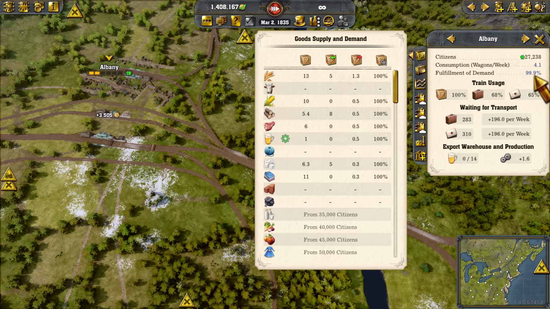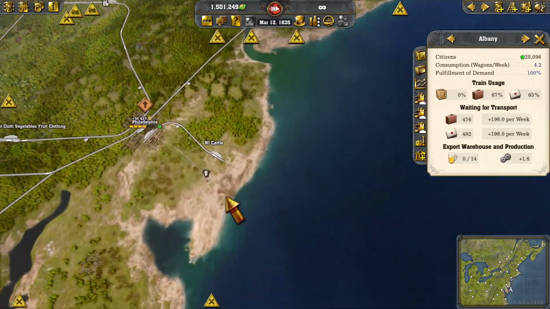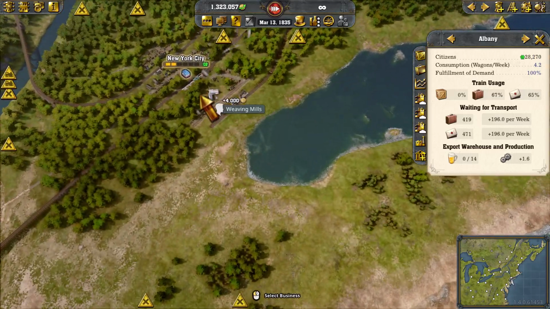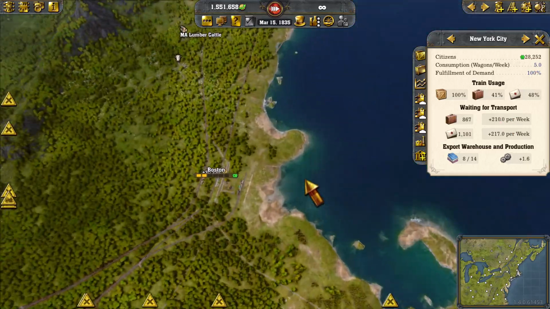See how it's creeping up to 100%? All these are at 100%. There's rounding errors here that's causing the mismatch. But it will go to 100% here, and you can watch Albany. There it is. It's 100. It'll stay there. It'll just literally sit there until it hits 35,000. Same thing, we probably already hit that in New York. Let me look. Yep, we're at 100% there. We're probably there in Boston.